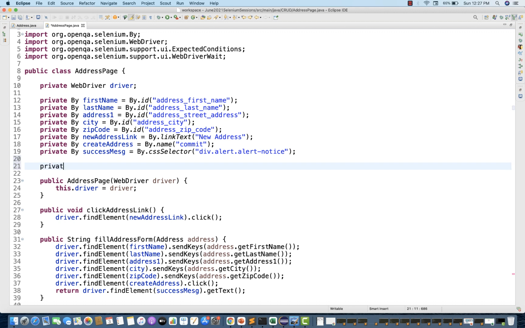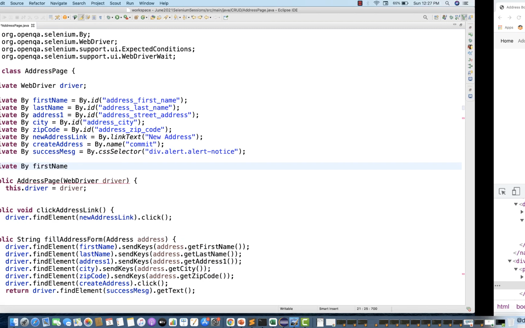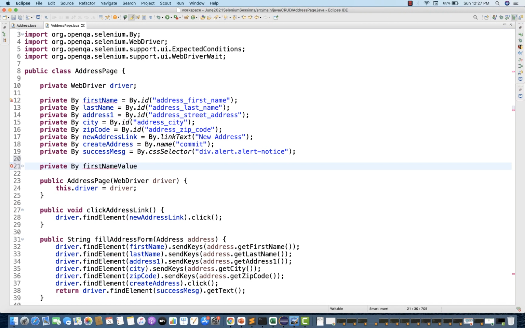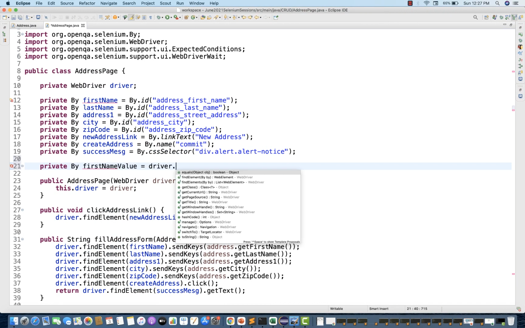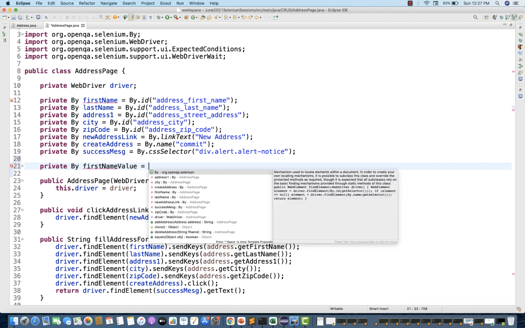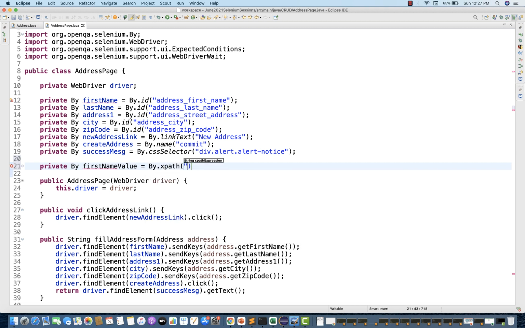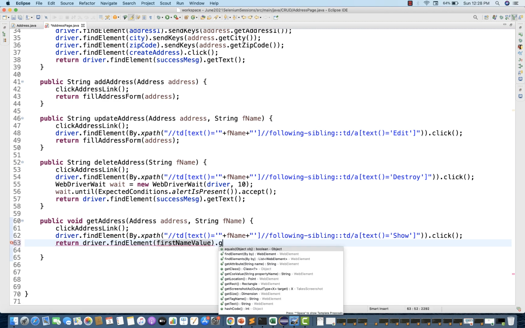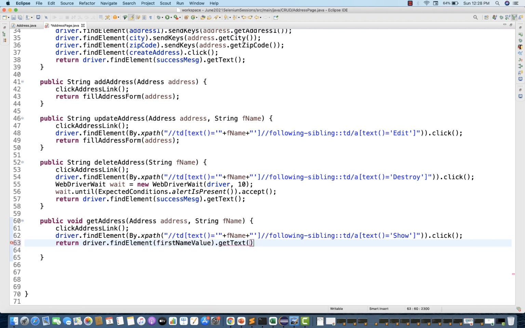Or you can maintain one By locator here as well. So I'll be writing private By first name value, which is equal to By dot xpath, and this is the xpath that I have created. So maintain one private By locator. I'll write the first name value over here, and then you return the dot get text here.